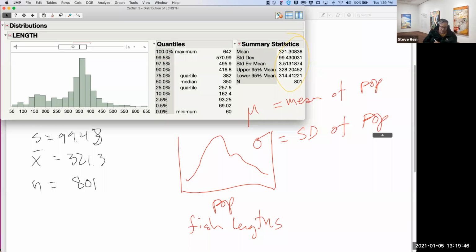Okay, S is the standard deviation of the sample. The sample data of 801 individuals is a sample from the entire population. I want to know the value of mu.